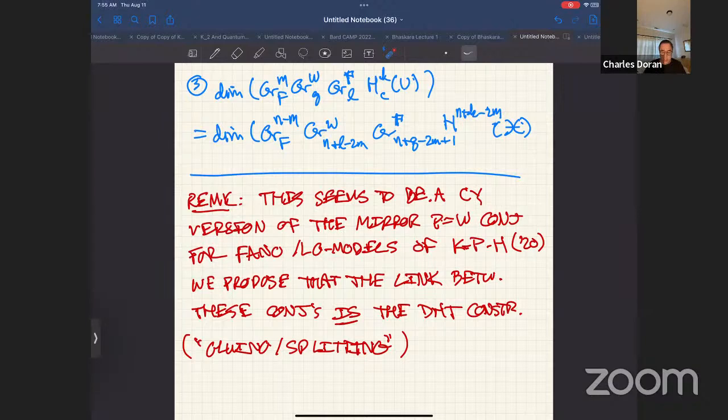All right, so quick remark. This seems to be a Calabi-Yau version of the mirror P equals W conjecture for Fano LG models of Katzarkov, Kontsevich, and Pantev from 2020, okay? And after the fact, we checked that if you believe DHT, then there is a direct link between the two. It seems, and we'll have to work out some details, that our conjecture here, if you then apply DHT, would imply theirs. Or alternatively, you prove theirs and work out these necessary steps in terms of smoothing, and it could imply these formulas for Calabi-Yaus.